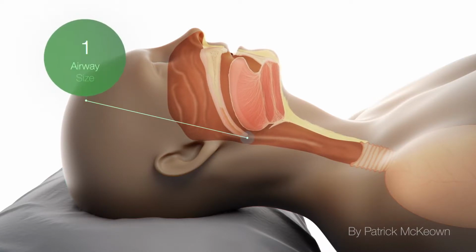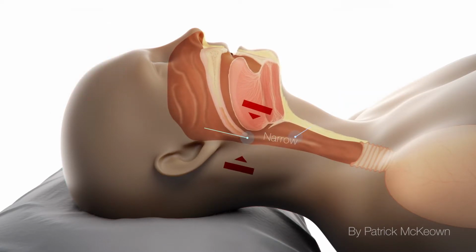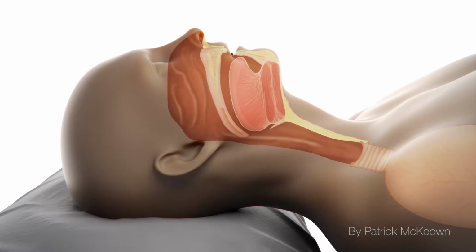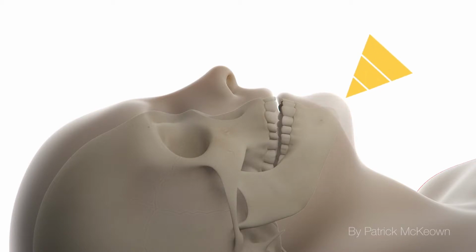The first is airway size, and the second is the amount of air that we habitually breathe. In relation to airway size, the narrower the upper airway, the greater the negative pressure as air is drawn into the lungs. Habitual mouth breathing during childhood can alter the shape of the face, resulting in small or receding jaws. This reduces airway size and increases the risk of lifelong sleep apnea.